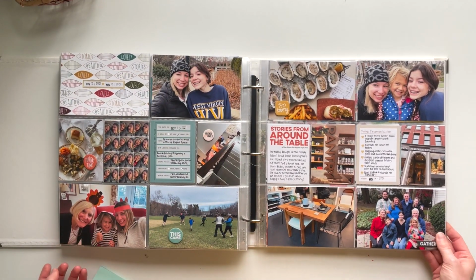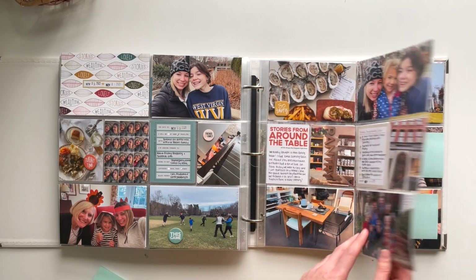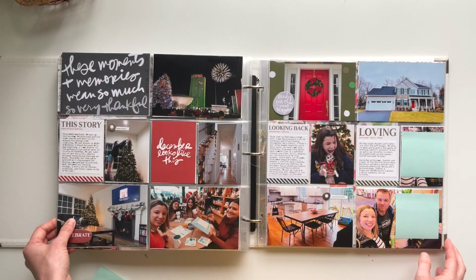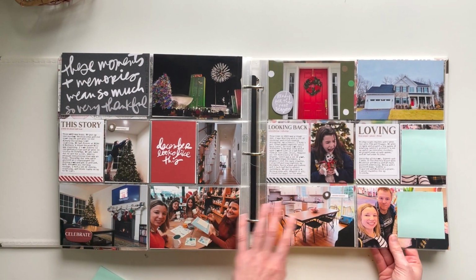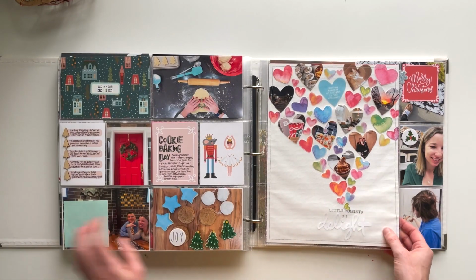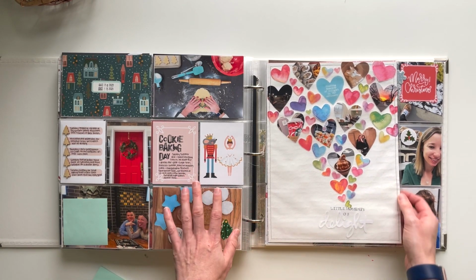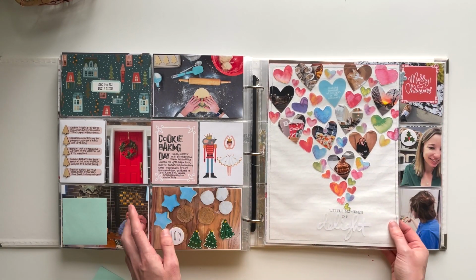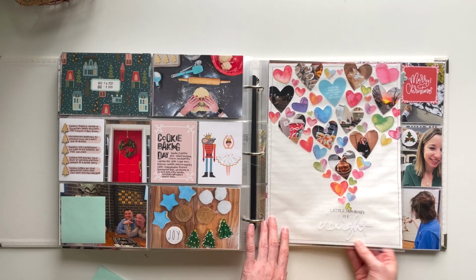Here's the week of Thanksgiving. There's a lot of photos again, so again, very simple, focus on the photos. Moving into December, this is using the December Stories by the Month, and as you can see, it's still keeping it extremely simple. Here I'm working with the Freckled Fawn kit, their December themed kit, which I believe is still available. And I'm using additional pieces from that in my December daily album this year.